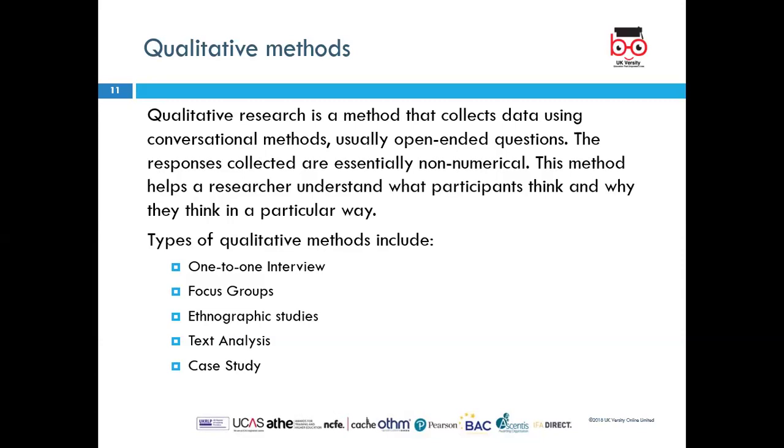So there are different types of qualitative methods also. So it's a one-to-one interview. For instance, one of you just spends an hour with me. Mostly it's a long interview. So it's a one-to-one interview where I will ask you open-ended questions. You could have focus groups where you have different people coming, like all of you. We could have a focus group discussion within this group.